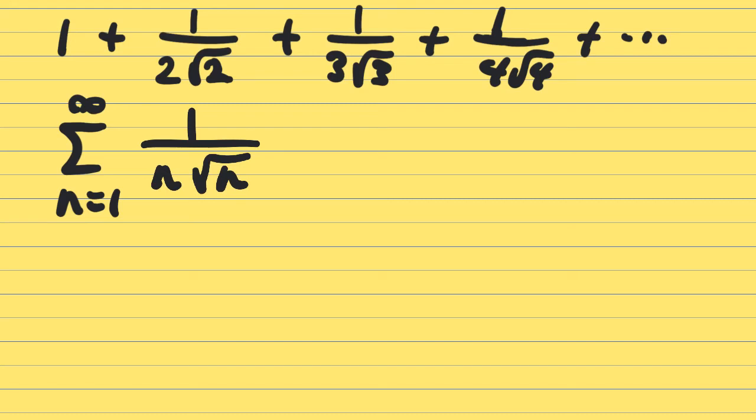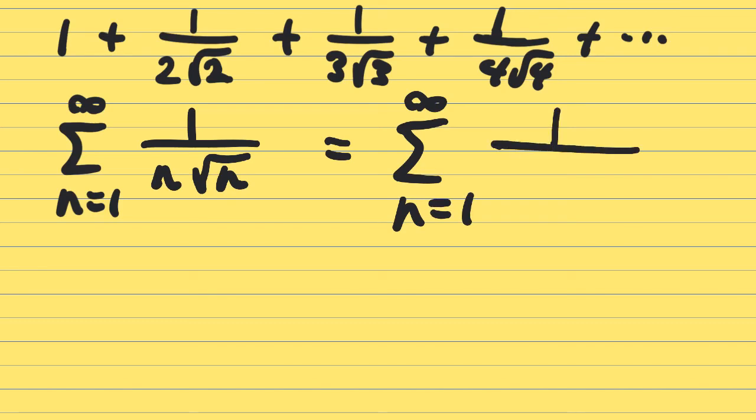Starting with n equals 1, 1 over 1 times square root of 1 is 1. That's our first term. We move the index up to 2, then it's 1 over 2 square root of 2. Third term, 1 over 3 square root of 3. So it's apparent we've got the right term. Let's remember exponent properties, that we have an n to the first times an n to the half. And when we multiply those, what's 1 plus half? That's right, 3 halves.